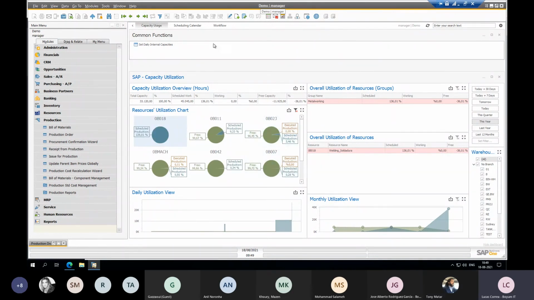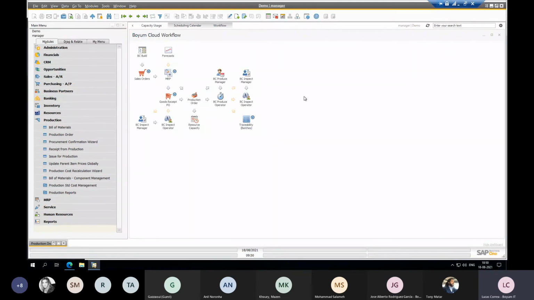So you can combine your dashboards, for example, on the Business One side with the transactions coming from the cloud. And also, there will be an integration of data coming in, for example, from Inspect into Business One as well. So you can also create reports and dashboards on the Business One side for the quality control inspections. But the dashboards on the cloud itself are not changeable. Okay, clear.